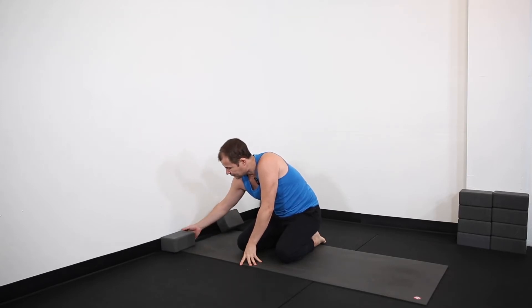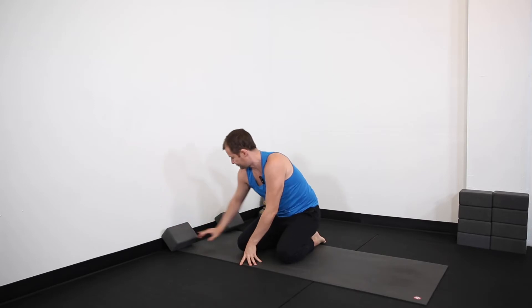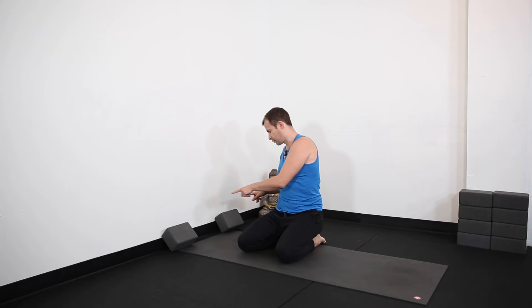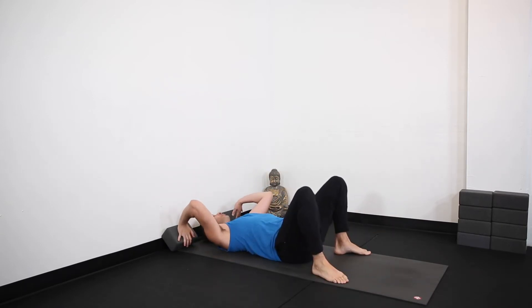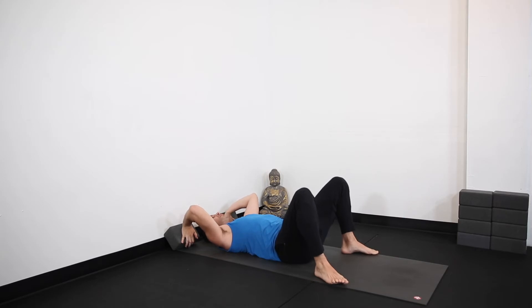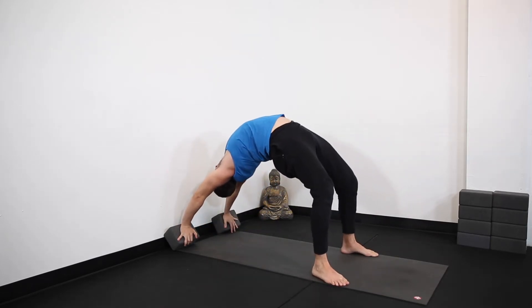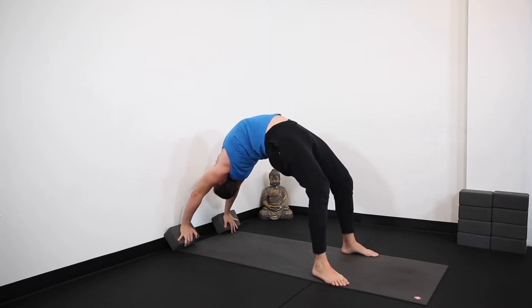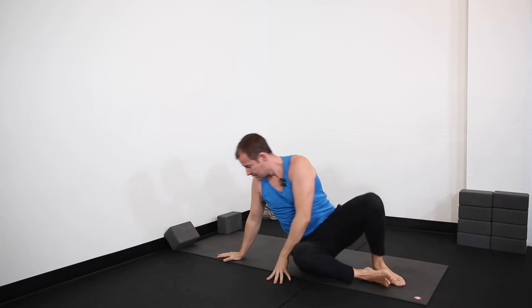Place the blocks either flat against the wall, or I actually prefer them at a little bit of an angle. So you can see I'm just angling them up there so that when I press my hands into the blocks they don't slide down. You'll have to play with the placement — is that shoulder-width distance? As you set your hands back for wheel, the heels of the hands come onto the blocks. Take your blocks in just a little bit, hands a little bit wider than your shoulders, feet a little bit wider than your hips, elbows wrap in towards each other. Take a breath in, and then on your exhale press into your hands, press into your feet, come up. Right elbows want to flare out — wrap the armpits in, press into your hands, lengthen through the outside of your armpits. Then to come down, tuck the chin, come all the way down.